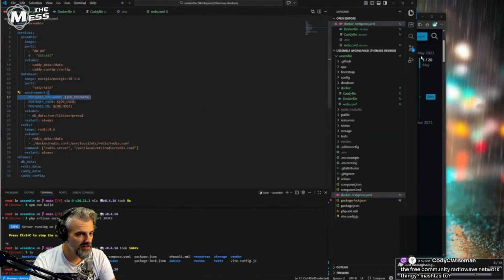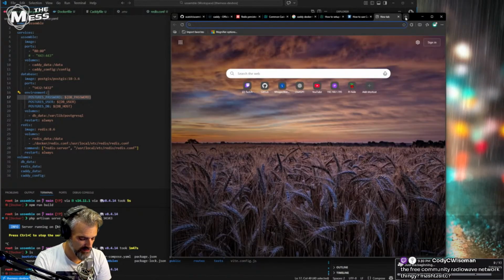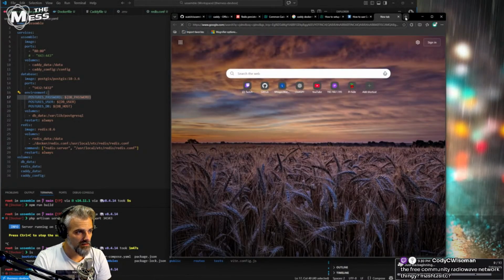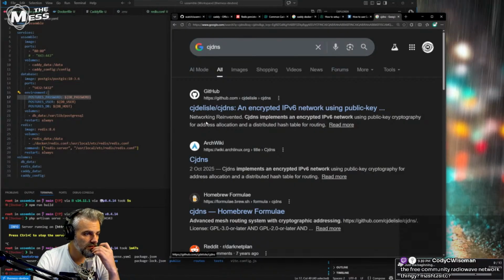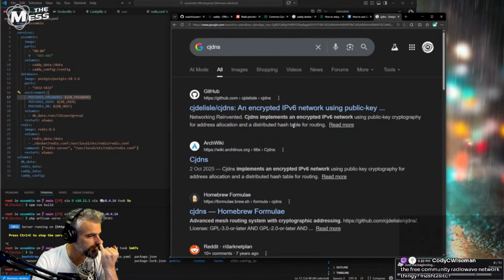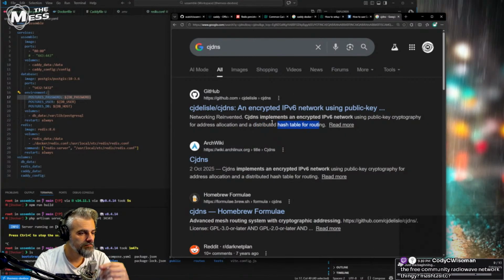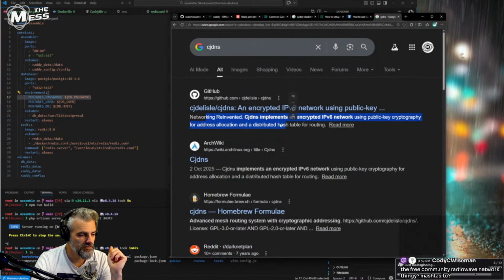Yeah, there's Meshtastic. And there's CJDNS, an encrypted IPv6 network with public key cryptography, and DHT, the Kademlia thing for routing, which is cool.